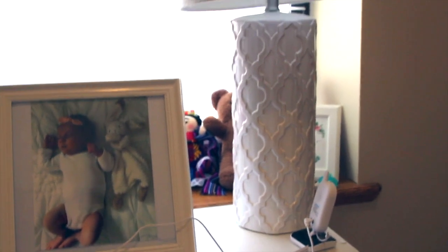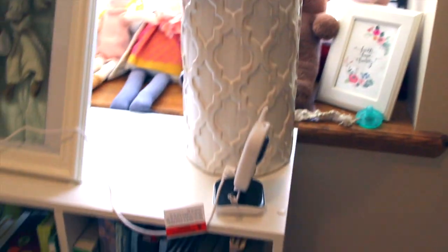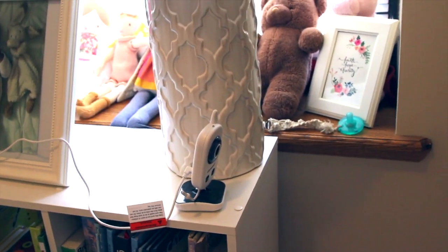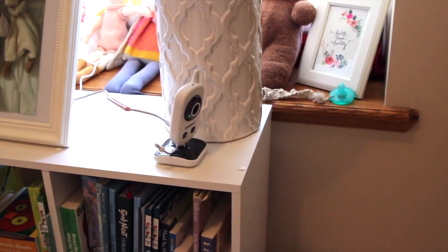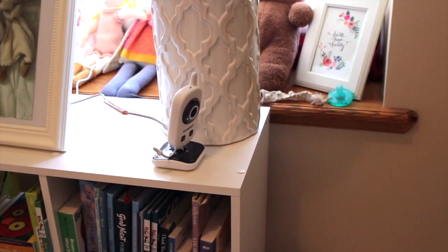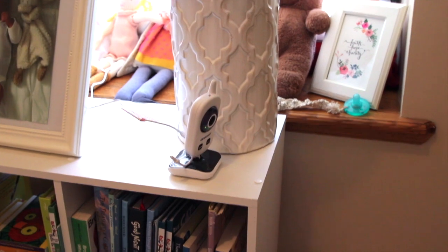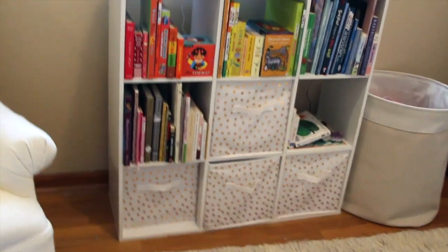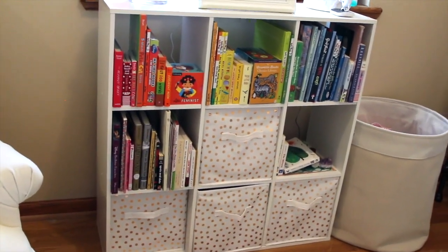Here's a newborn picture of Sawyer that I love so much — I wish she was that little again sometimes. And then this is just a cute lampshade we got from Target. Here's another thing we really enjoy: her baby monitor. It's really practical because we can see right through the crib bars. Our crib is oddly shaped so there wasn't really a way to clip a monitor to it, so having one on a table like this was our only option and it works great.